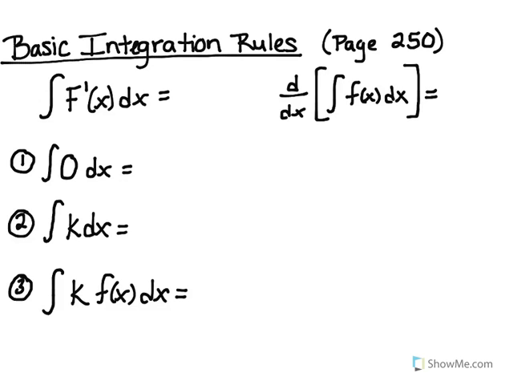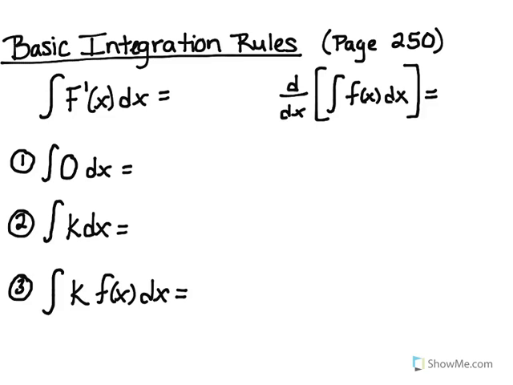So there are 11 different basic integration rules that we're going to look at. Before we look at those integration rules, we're going to look at some quick tricks for antiderivatives. Keep in mind that all of the basic integration rules are listed on page 250 in your textbook, so you can always refer to that in case you lose track of your notes.